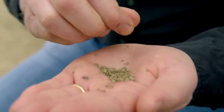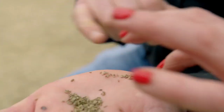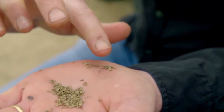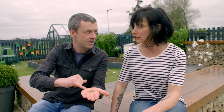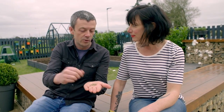What we actually do is we sow them a little bit thickly along the row like that. Okay, cool. And so like in a consistent line. Yeah, so you can just sort of sprinkle them along like that. And so they're going to be way too close to grow properly like that. But what we'll do in a couple of weeks' time is we'll come back and we'll do what's called thinning them out, which is just basically removing every second one or every third one to the right spacing.